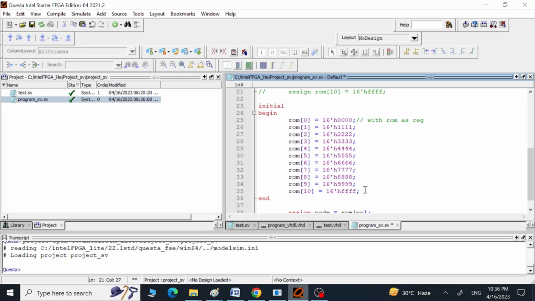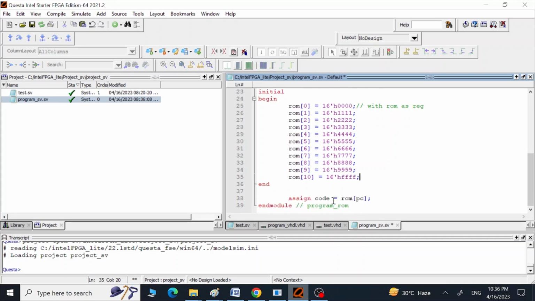First we are going to use these values. I am going to show you how we can define them. There are two ways we can give the input to our ROM or store values inside our ROM. In that ROM variable, with these indexes and this equal sign inside this initial block, we can give the inputs like this, those x values, and after that we assign whatever values are stored at a specific location. We are going to use the PC as an index, collect those values from our ROM through this PC index, and give those as output to our code. This is our output code variable.